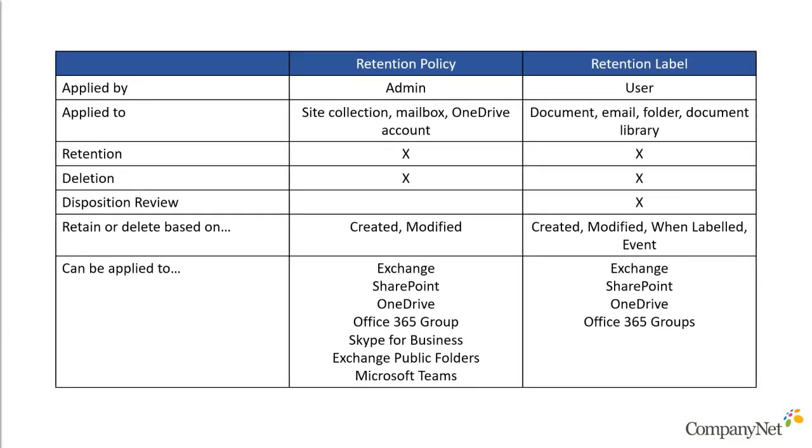So let's have a look at the following table here. We see the retention policies, they are generally applied by administration, so admin, at the tenant level. So applied to a site collection, a mailbox, or a OneDrive account. You can apply retention periods. You can apply deletion actions after that point. It doesn't do disposition review, so you need to manage that content either by the automatic deletion or by keeping a manage on the data. And retain or delete based on created and modified as well.